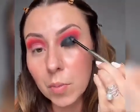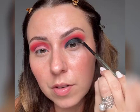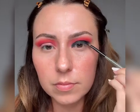Do you see how little fallout we're getting? We're getting some, but that wet base is really important. But this is also one of the reasons I always do my eyes first. You actually can control a lot more if you do eyes first. Nice. Don't want it to creep up too high over here towards the front.